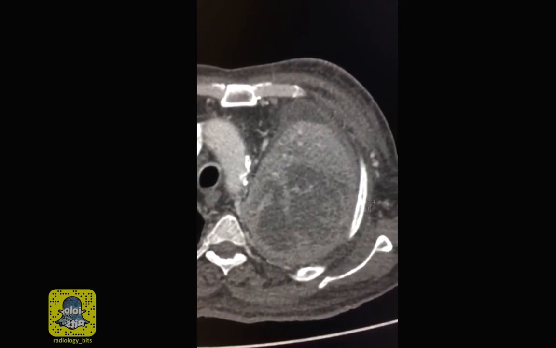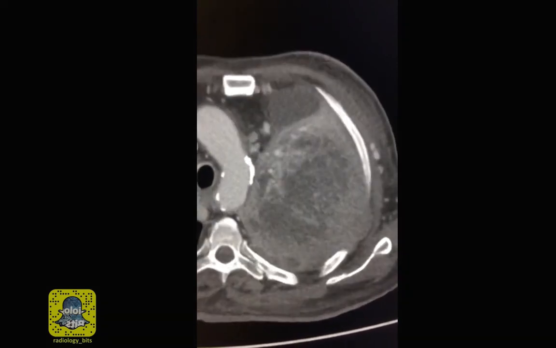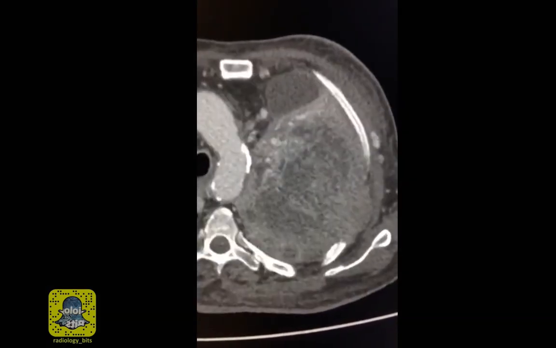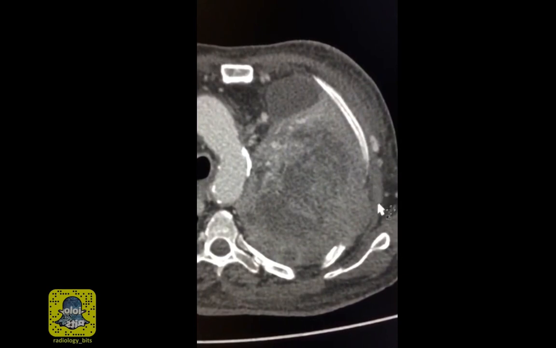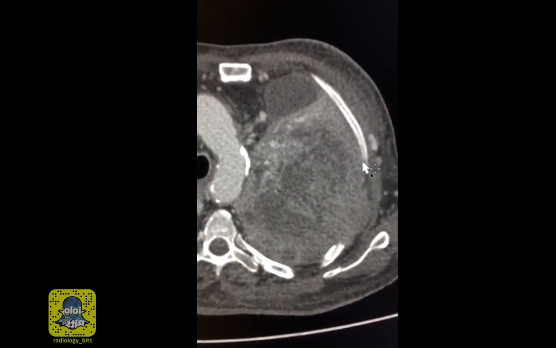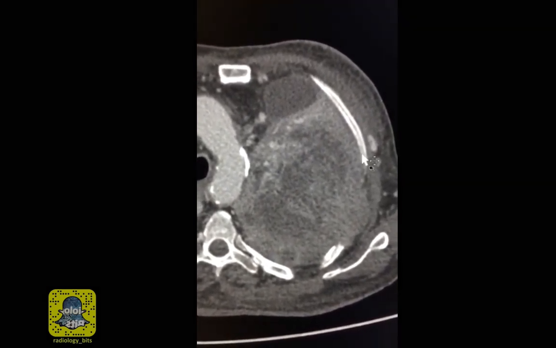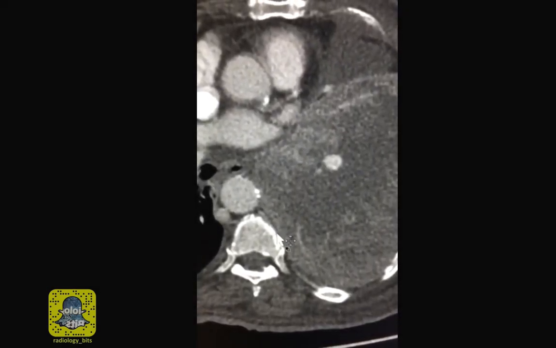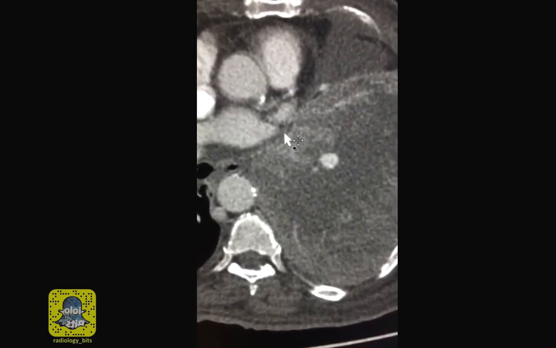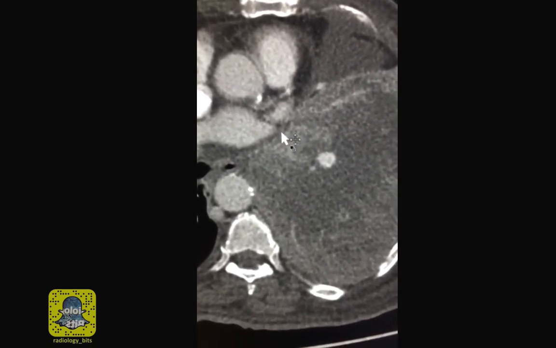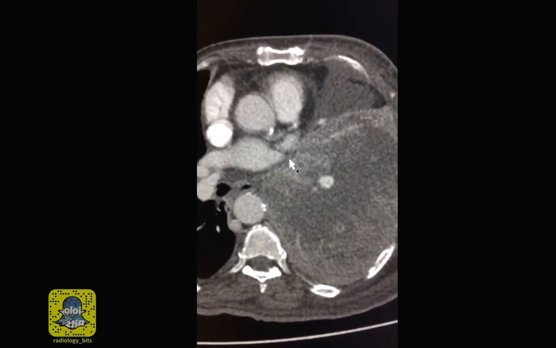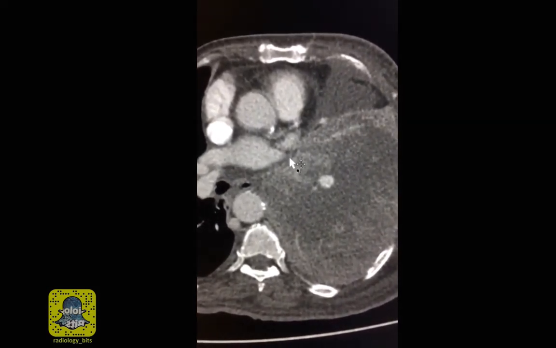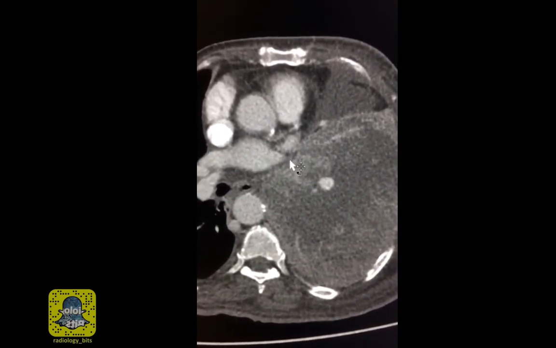If this is arising from the pleura in the periphery, you think about pleural metastasis or fibrous tumor of the pleura. If it's arising from the chest wall, this could be metastasis to the chest wall or sarcoma, such as chondrosarcoma. Finally, this could be arising from the mediastinum and growing into the lung, such as a neurogenic tumor or other mediastinal abnormalities. So when it's large like this, the options are lung parenchyma, pleural, chest wall, and mediastinum.